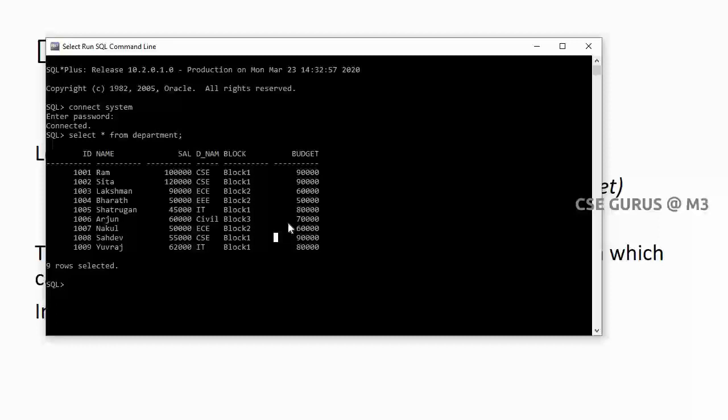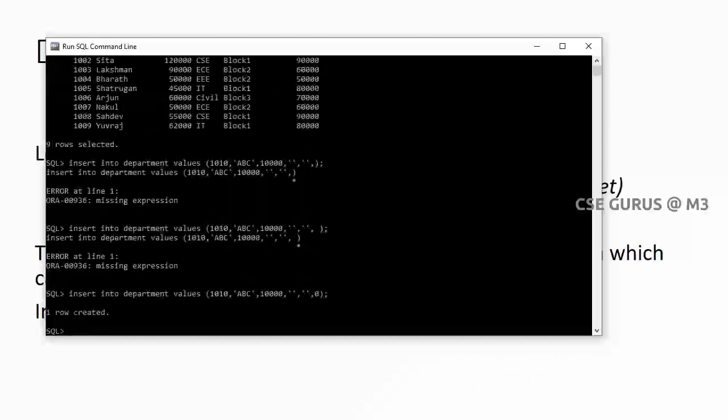What do you mean by insertion anomaly? Insertion anomaly is when you are trying to insert new data into the database and some anomaly occurs. For example, imagine that in real time one new faculty member has joined the college, but he has not been assigned any department. But we have to enter the details of the employee because he has a name and some salary. So there is an ID given to the employee and some random name and some salary. Because he is not yet given any department, I am just giving null values for the other 3.